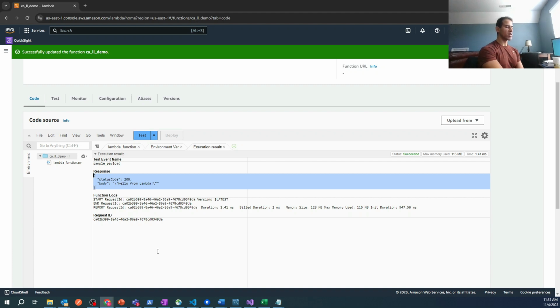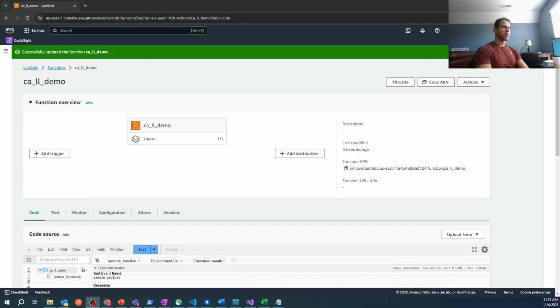And one other important thing is that there are only 5 layers allowed for a Lambda function at one time. So if you require your code to be pulling in more than 5 layers, then you have to relook at your strategy. Maybe you're choosing Lambdas as the wrong execution component. Maybe you need something bigger like a container that's running in Fargate where there are no size limitations, or running on SageMaker for machine learning models or AI implementations. So through this video, you were able to see how Lambda functions and Lambda layers work together.